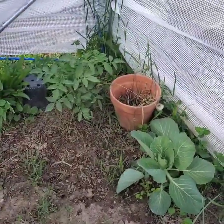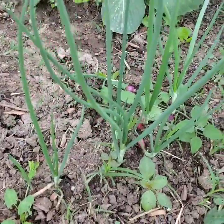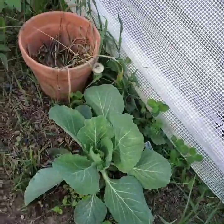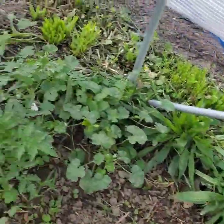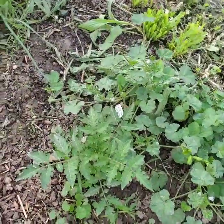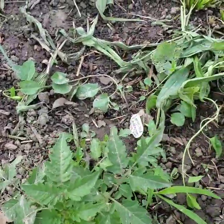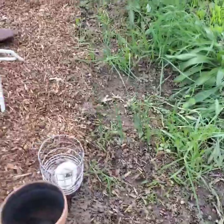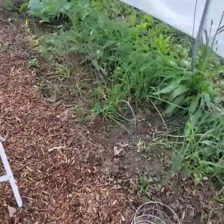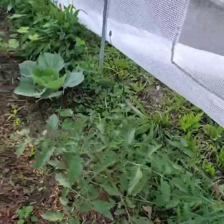So this tomato, see my little onions from my onion sets. There's a cabbage. This tomato is a rainbow, a big rainbow. And this one is a large red cherry. You see all the weeds I have got to get out of here. It is a constant thing to garden and raise animals. But that's why I'm doing it, because I love them. It's a lot of work. Don't let anybody fool you, but it's worth it.